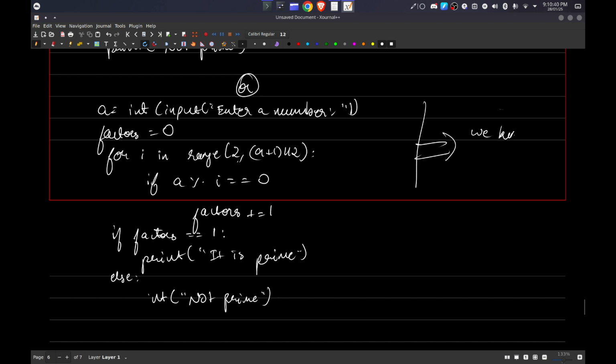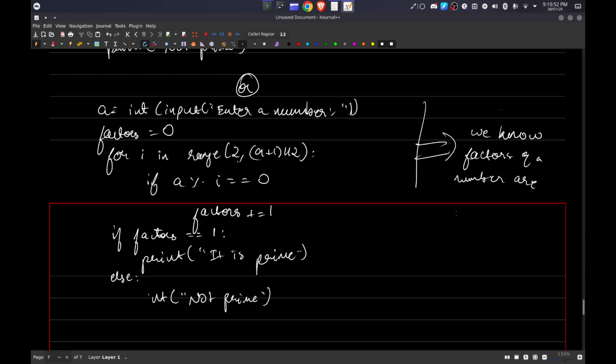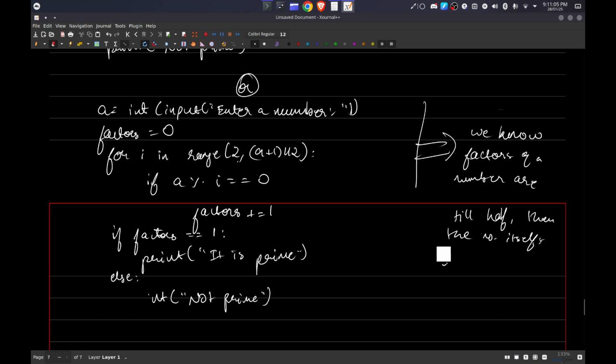We know factors of a number are till half, then the number itself. Example, for 20, factors are 1, 2, 3, no, 4, 5, 10, 20.